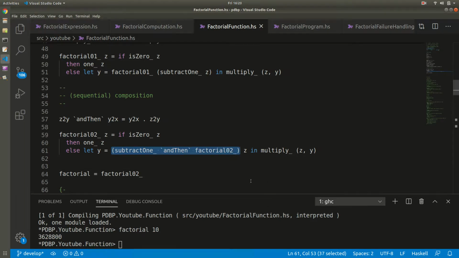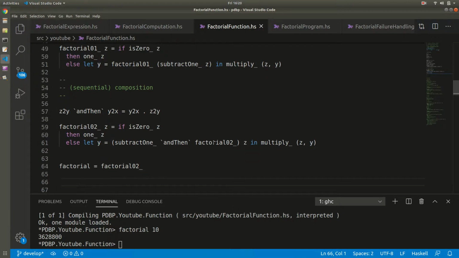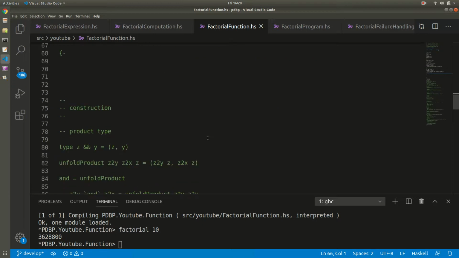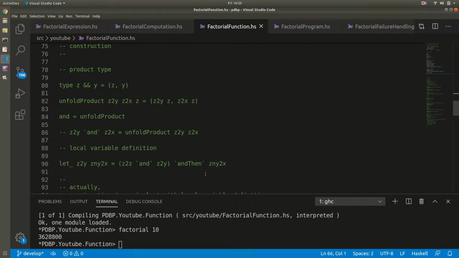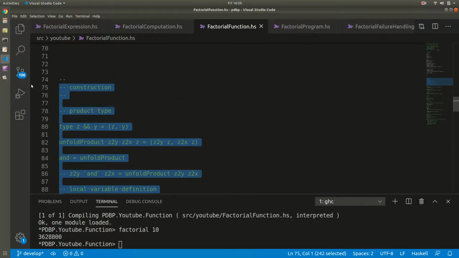Alright, so that's the first step, and you already see that now we see z here, we see z here, we see z here, okay, and we see two values z and y here, but that's because we have our local value y here. So let's deal with that local value. What's the magic behind local values? Well, the fact that you can construct. Let me copy paste a little bit.